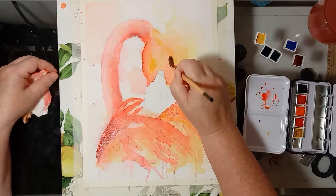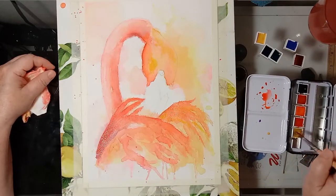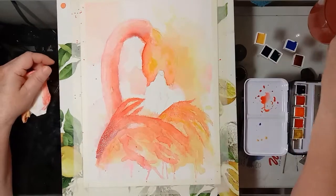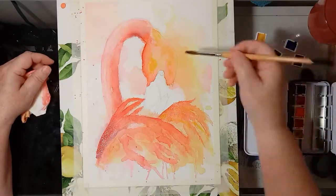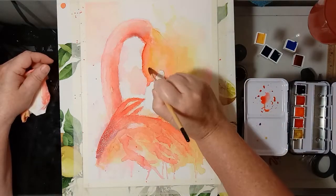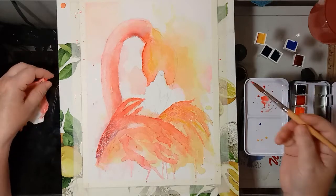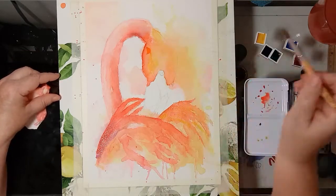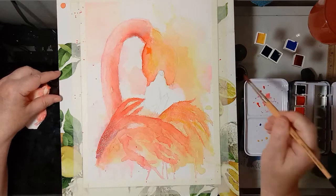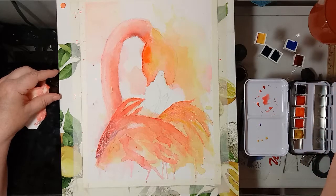Let's work on his cheek area a little bit, and up in here. Now I'm going to use some of my lemon. It's a little bit brighter. It's not all the same color. I'm not going to do anything that's like super wet right now. I think the wash parts are over at this point. Oops. Okay.